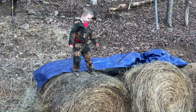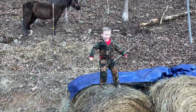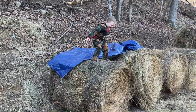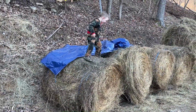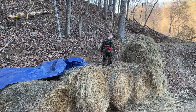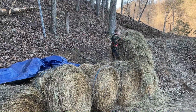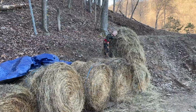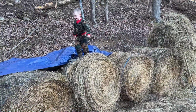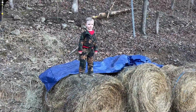Careful, Finn. I'm a hay rider surfer. You're a hay surfer, ain't you? What? Are you a hay surfer? Yeah. Careful, you're going to roll it off the log. Don't get on that last one. This one? No, you can get on that one. That's far enough. That one there will fall. I've just got it piled up. No, don't push it over. I worked hard. That bale came loose because I'd been giving the horse hay out of it, so I just had to stack him up. I've got a bigger tarp I'm going to get out. Boing.